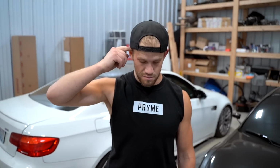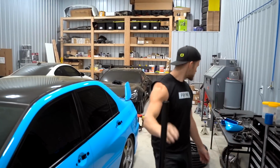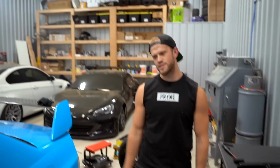I think it looks really nice. I'm excited to see them on the car and lower it down. We're all finished up with the wheels. Wheels actually turned out really, really, really good. I'm super stoked we went and did the black bolts, but we're gonna go ahead and throw them on the car now and see how she looks.